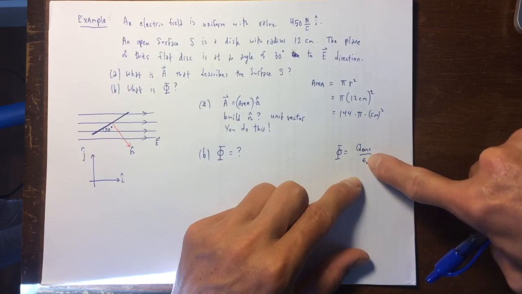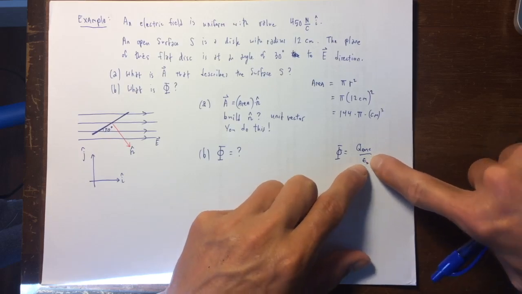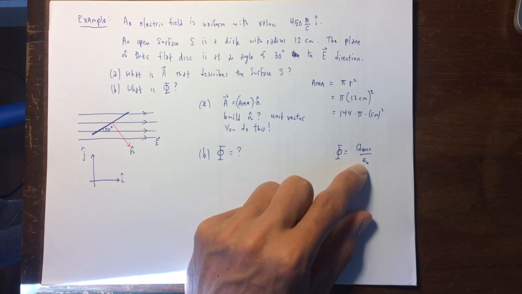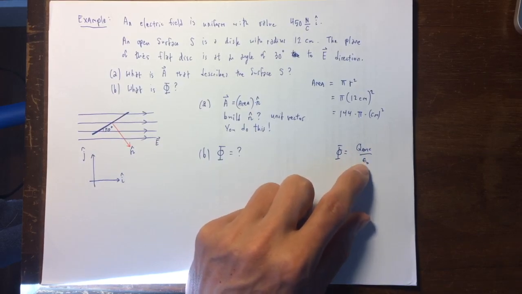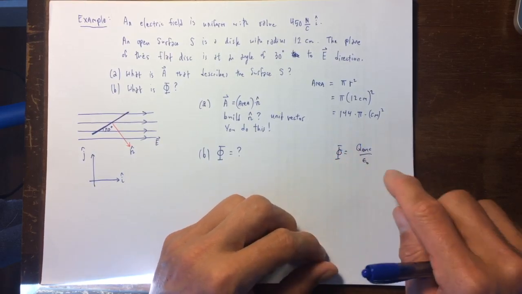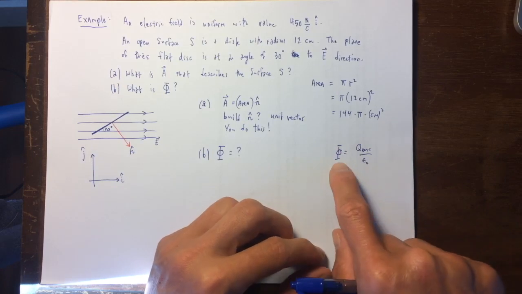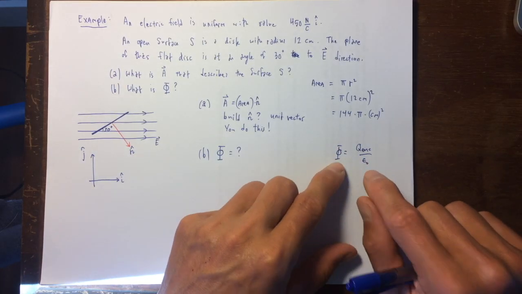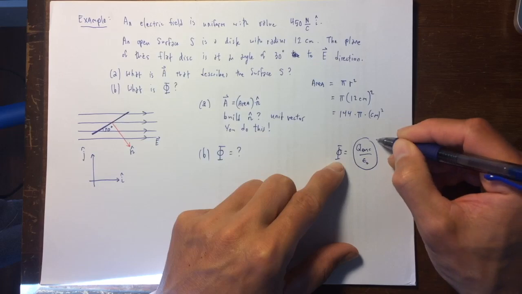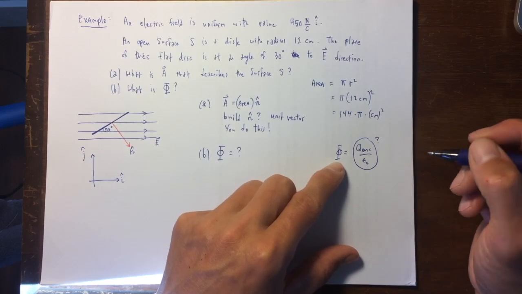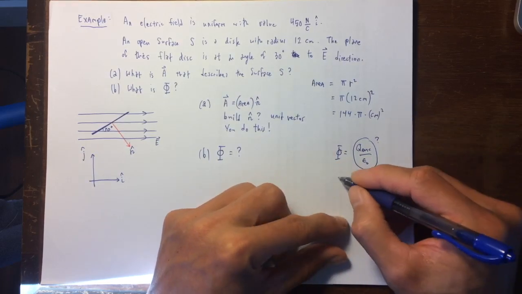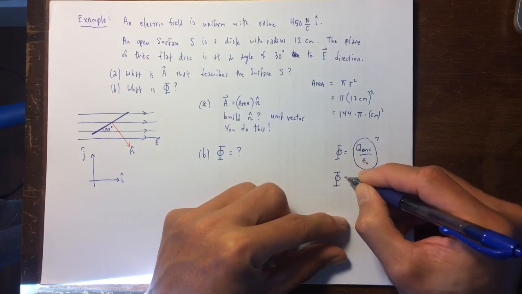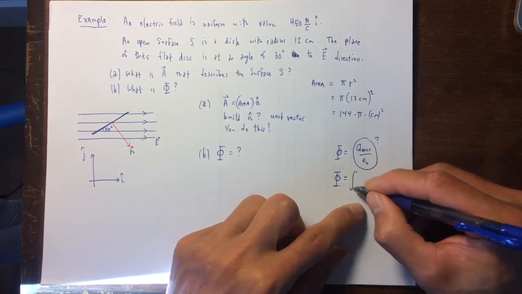I definitely know how to calculate epsilon naught; there's no calculation to do, you just look up the value. So Gauss's law says this is how we would be able to calculate the flux. But we don't know the charge enclosed, so we can't do that. So we have to get the flux directly, and the flux is written this way.